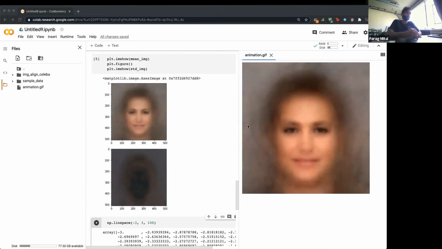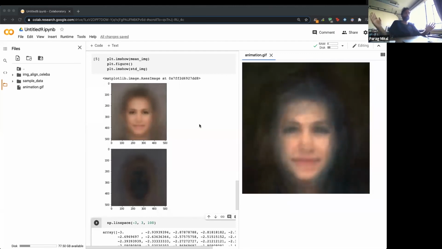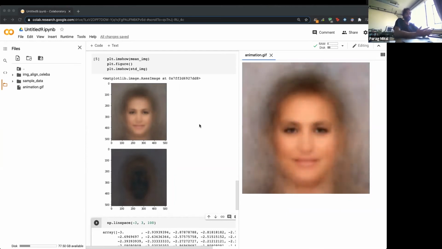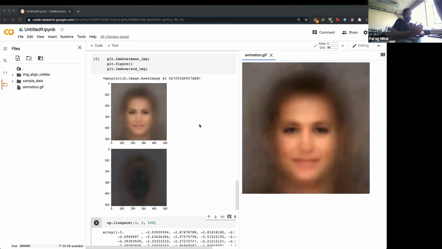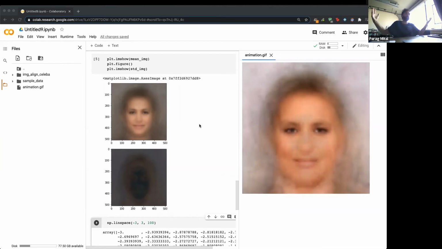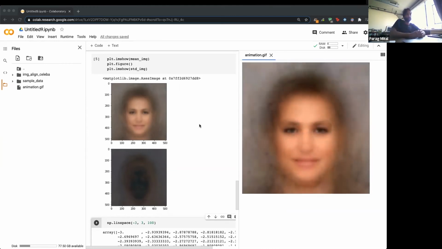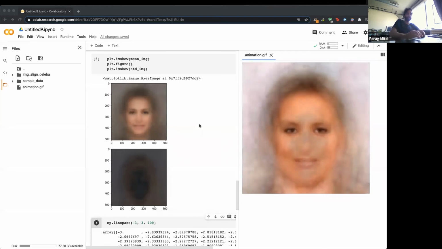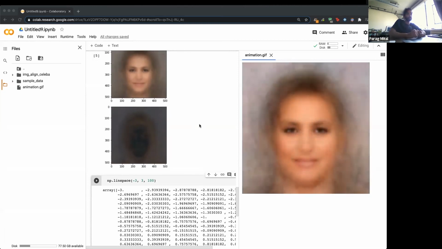So as we go from -3 standard deviations all the way up to +3 standard deviations, we're traversing most of the variation in the data set per pixel, trying to see what that means per pixel. It looks like smaller faces to larger faces. It somehow encompassed that change. It's also got quite cold faces to more warmer faces, as well as some other changes in there. It's got most of the variation somehow collapsed down to one axis.